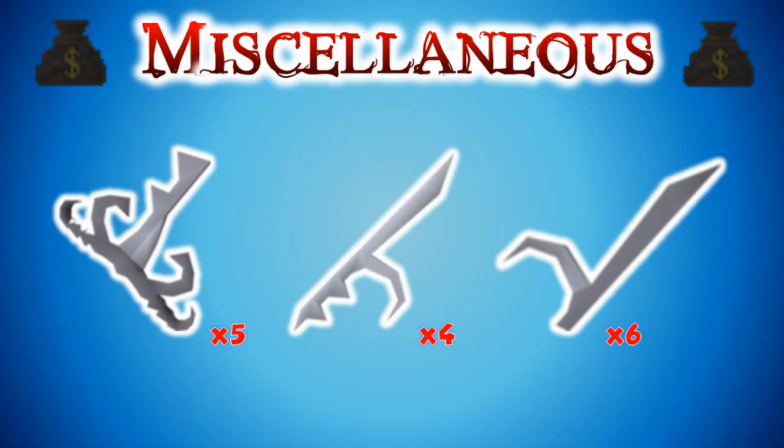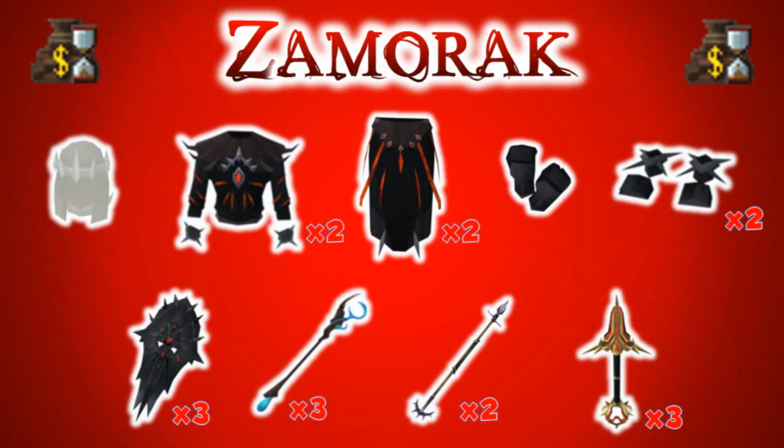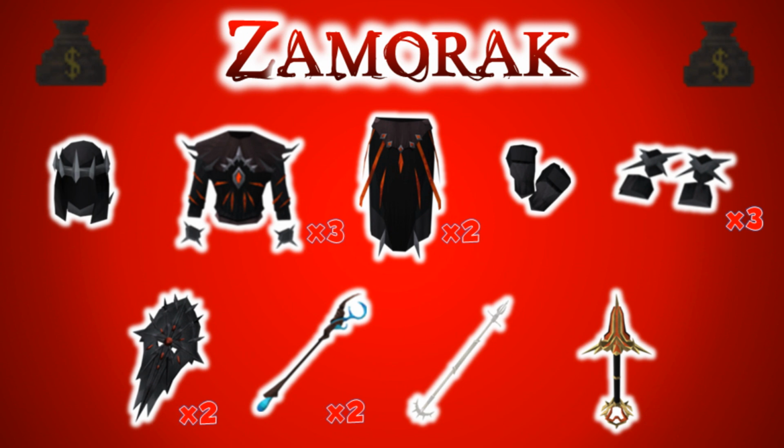Thank you very much for watching, guys. It's been a milestone episode number 10, and just a quick recap of what I still need to get to complete the series. So for the Zammy CS section, I just need the hood to complete it. For the Zammy non-CS section, I just need the Zammy spear.